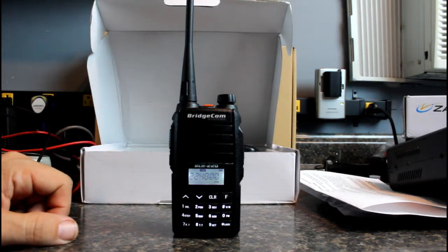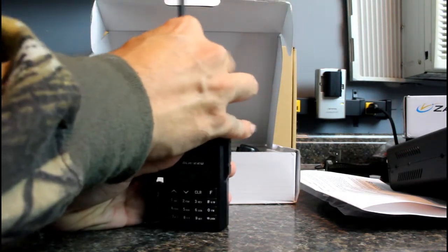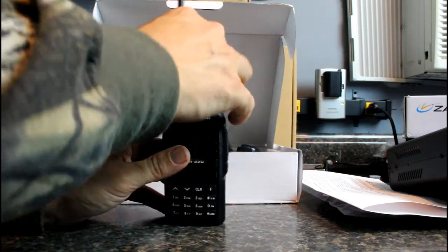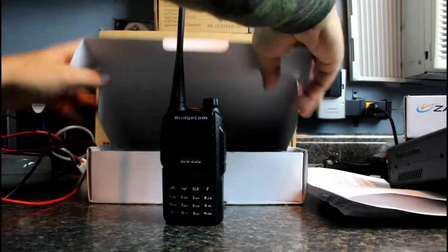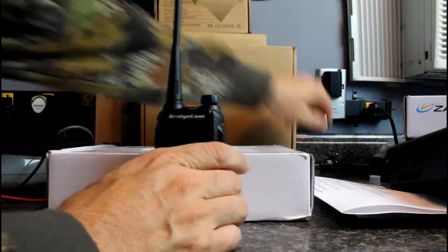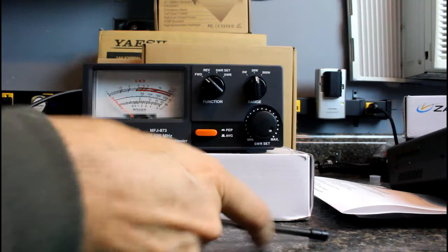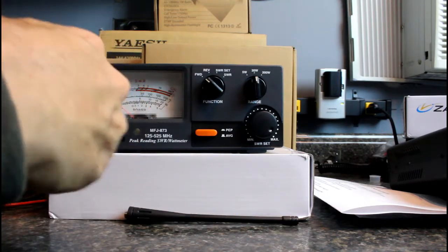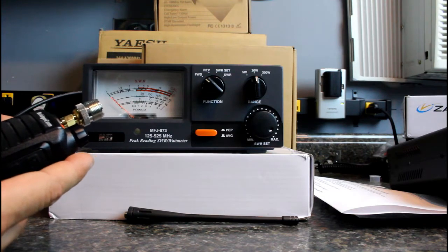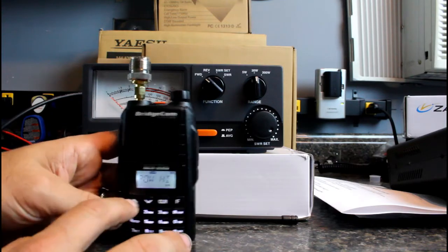Much like Kinect Systems, you can get support without having to go overseas — that's always a good thing. The antenna attaches via SMA female on the radio and SMA male on the antenna. Let's check the power output. It's got two power settings: low and high. Function plus the number 2 key is the power key, and you use the up and down keys to toggle. We've got the meter set to the 5-watt scale.